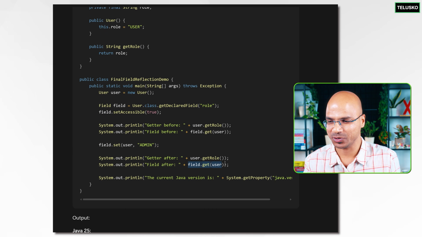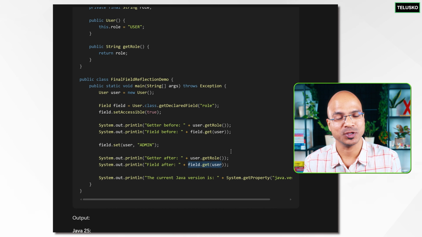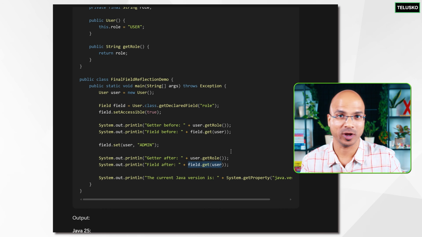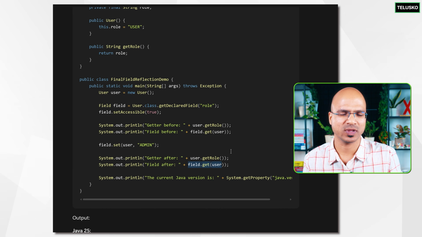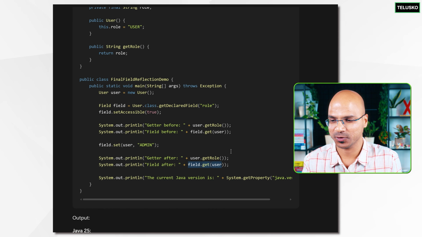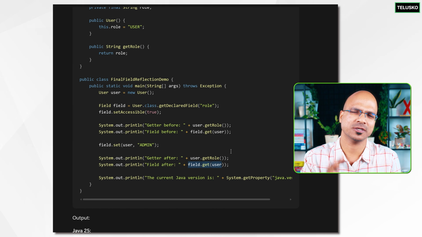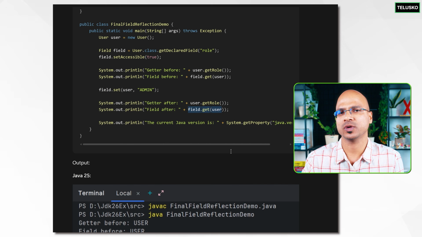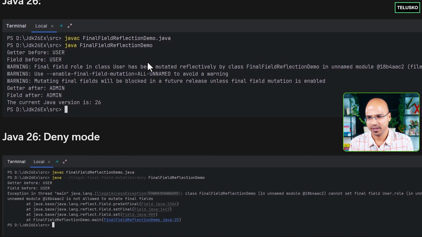But now in 26, when you try to do that, you will get a warning. I know you are not happy with the warning, you want an error. So yes, in Java 26, you will get the warning. In the next version of Java, or maybe not exactly the next version, but in future updates, they will give you an error. At this point also, you can get the error if you set it to deny. So the option which you set, you can say deny. By default, it's not deny. You can set it to deny, and then you will get the error. In future updates, by default, it will be deny.